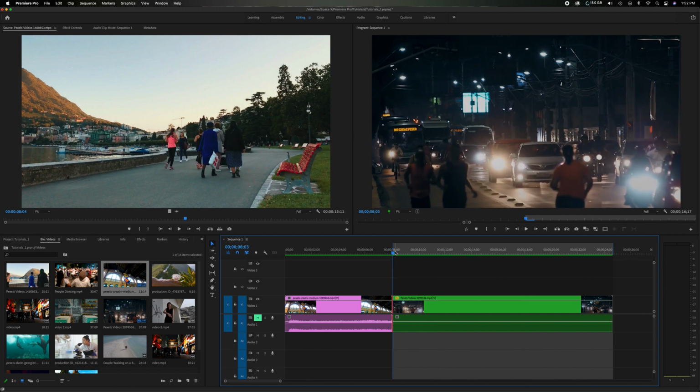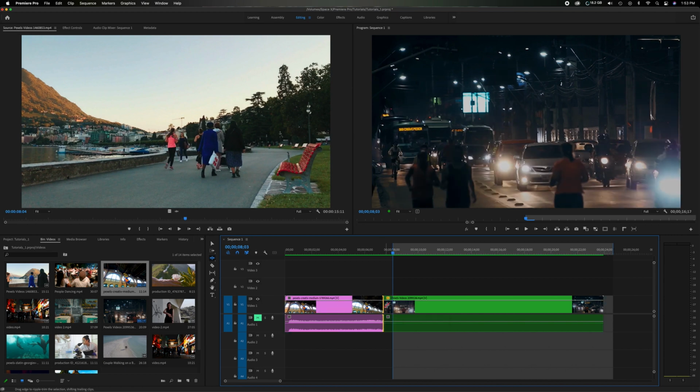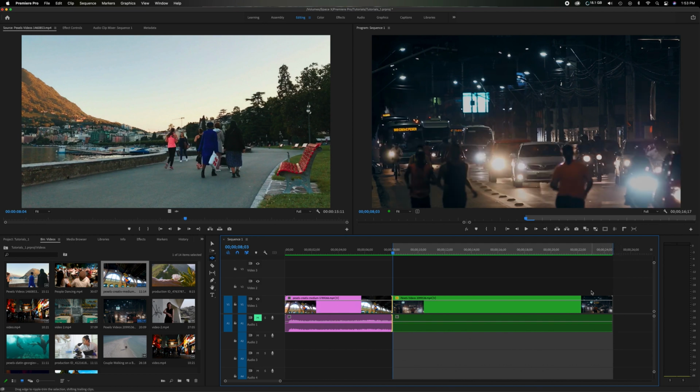So very quickly, you obviously have your editing tools. You have your selection tool. You'll have your ripple tool, your rolling tool. You'll have your slip and slide down here. Just your standard selection tool. If you grab it, you can bring it over. Clearly, it leaves a gap. Let me undo that. And then if you get the ripple tool, it'll shorten this clip, but it also snaps and brings down the second clip closer, which you can see here, there's a gap. Let me undo that. Now we have that basic out of the way.